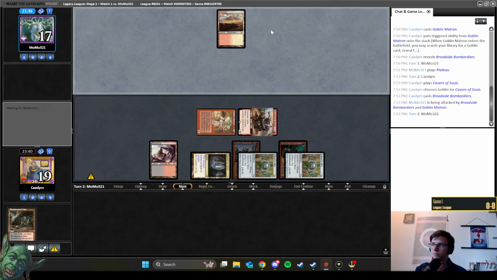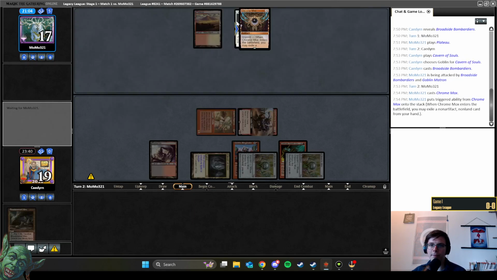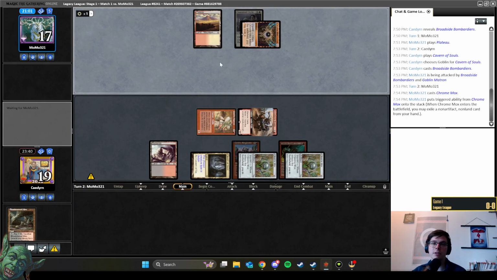Plateau is so niche. It's like red-white painter, some control decks, like Jeskai sometimes has a Plateau. 4-color very, very rarely has a Plateau. I don't even know what else it could be. It's painter and weird control, and leading on Plateau is strange. So it feels like it has to be painter. It could be Bomberman, I guess. Oh, it's initiative. Oh, okay. I'm happy with my play then.